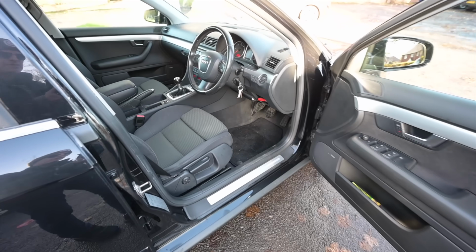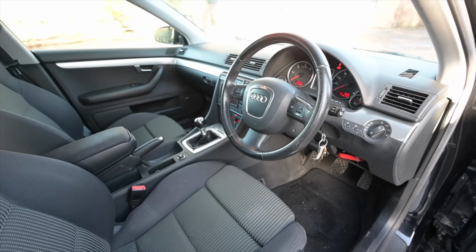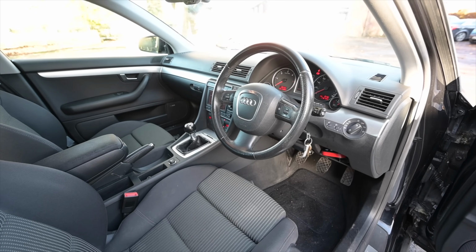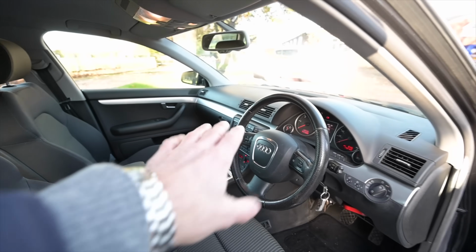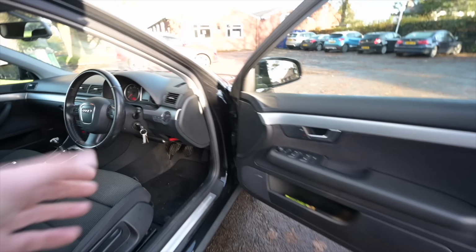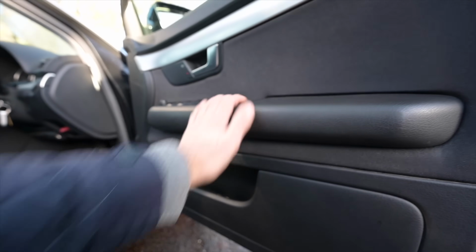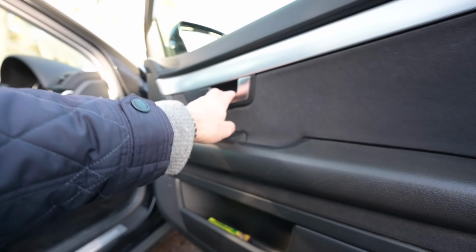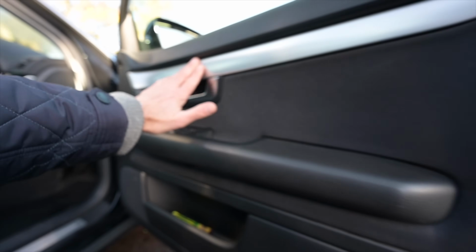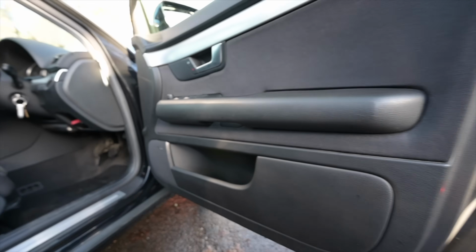Now, Audi really have always pulled it out of the bag when it comes to interiors. They've done very special things, and back with this model they didn't really change much from the B6. They kept the interior very much the same apart from the infotainment, sat-nav kind of stuff. So let's start over with the doors, where we've got very solid feeling everything. Really solid chunky door grips, good quality plastics, nice bit of metal for the door handle, a textured metal, bit of detailing, and a nice bit of fabric in between the harder plastics, top and bottom.